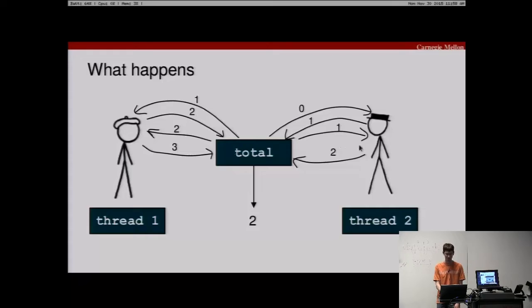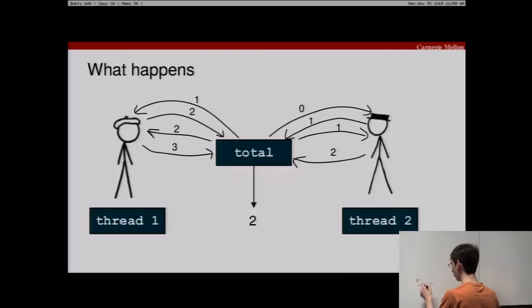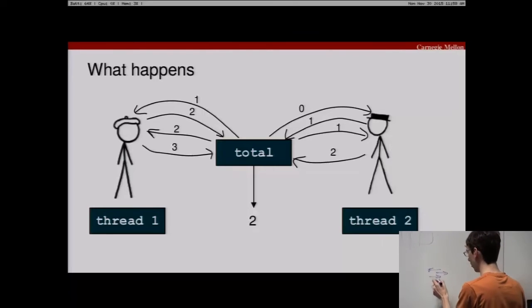Actually, in this case, now thread 1, after it writes 2, reads 2 again and writes 3. And now finally thread 2 gets around to writing the 2 from when it read 1, and now it's 2. This is maybe a little confusing, but what's going on is that one thread reads it, and then the other thread reads it, and then this thread writes it, and then this thread writes it.